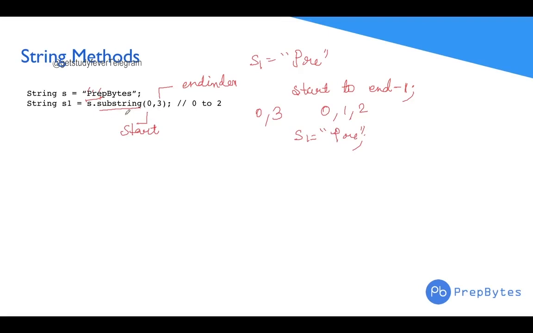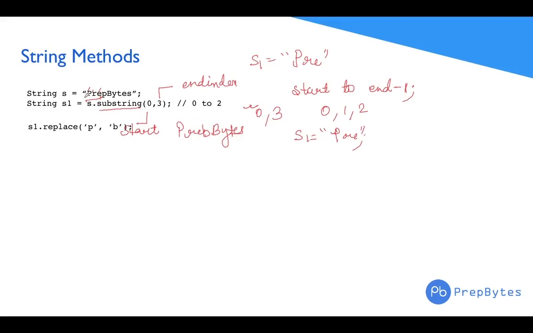So whenever you have to create a substring or create a new string that is a part of this particular string, we use substring method. We give the start index, end index, and the new substring that is created from start index to end index -1. Okay, now let's say I want to replace P in this particular string. So in this case, if we do S1 dot replace P comma B, then the new string that is created is this. So the P gets replaced by B.